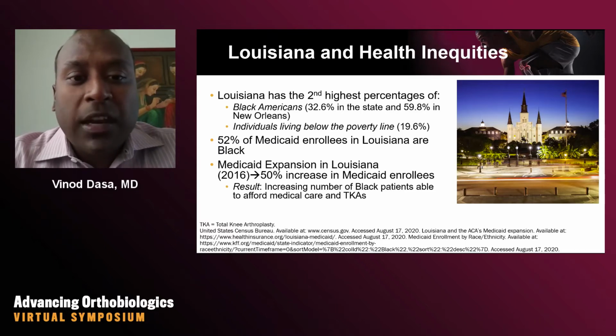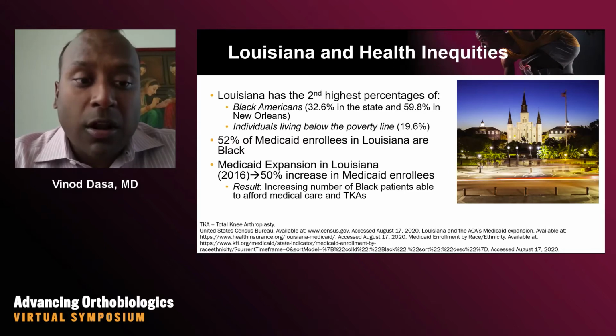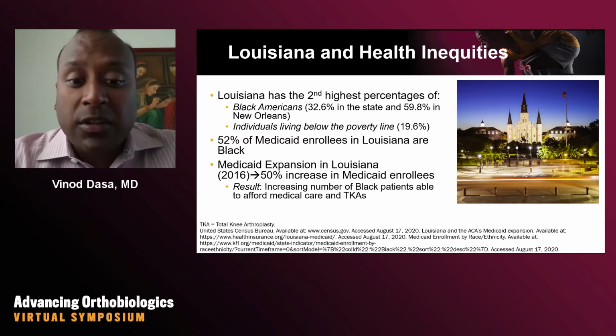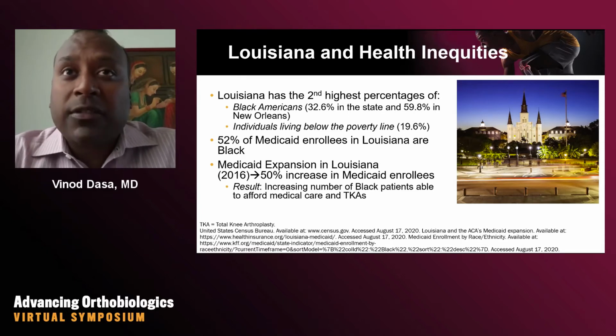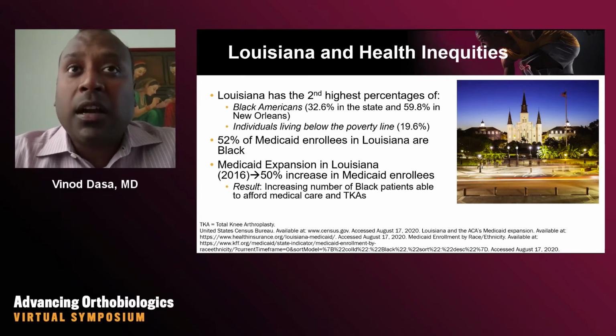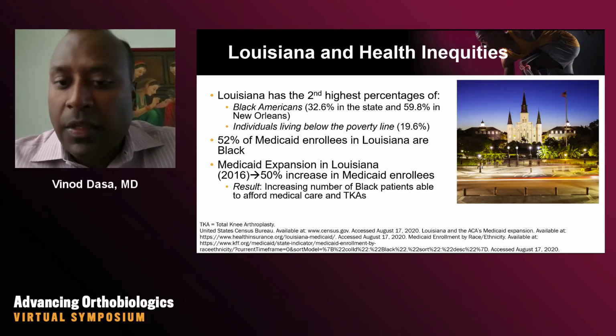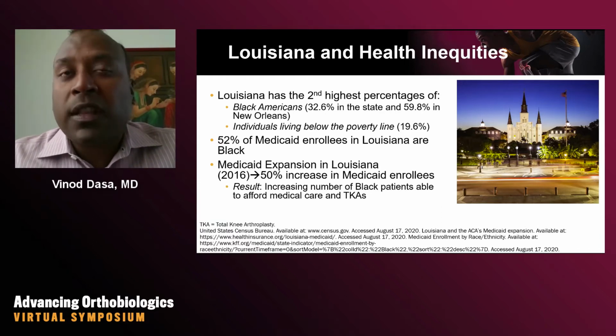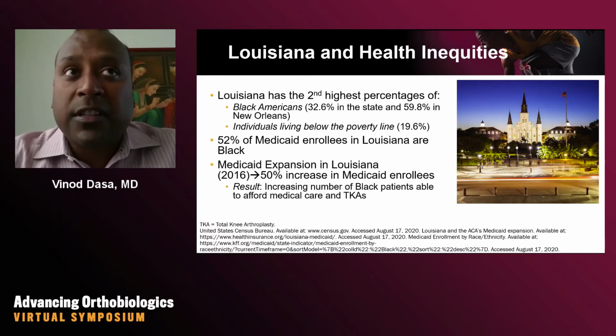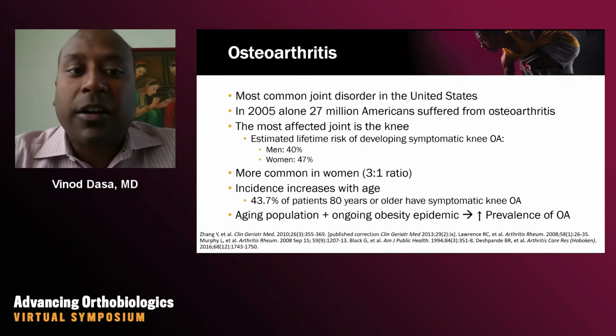So Louisiana, we have the second highest percentage of Black Americans. We have, unfortunately, a significantly high number of individuals that live below the poverty line, and a significant number of patients that are on Medicaid. And with Medicaid expansion in Louisiana, we saw a lot of the health disparities and the inequities really become much more apparent than they have in the past. And so over the last few years, our department and our research program has really put a lot of emphasis and resources into understanding health disparities and their impact on outcomes.